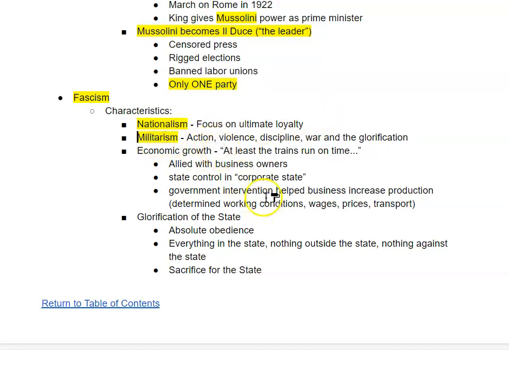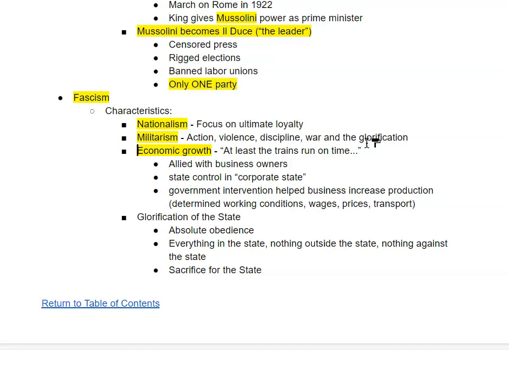Fascism's characteristics include militarism, this idea that you want action, you desire violence, discipline, war, and the glorification of war, that the military is how things get done. They value economic growth, at least in theory, and there's some of this. There's a very common expression about both fascism and Nazism that it may be strict, it may be harsh, it may be violent, they said at this time, but folks would say yes, but at least the trains run on time. Meaning the idea being that there was discipline, that people listened to rules, people worried about doing their job well. I've heard some study that they don't actually think the trains ran any better under the fascists or not, but that was the perception.